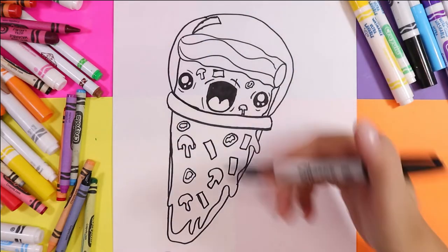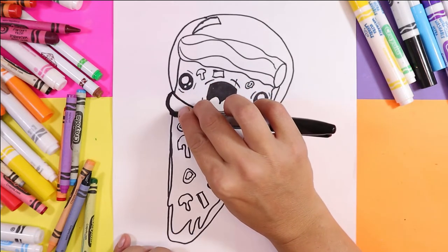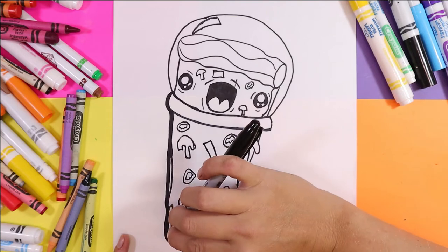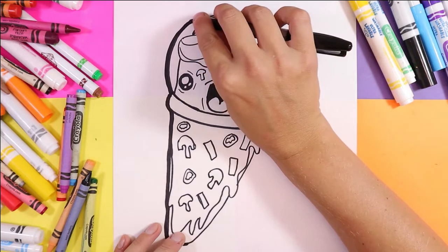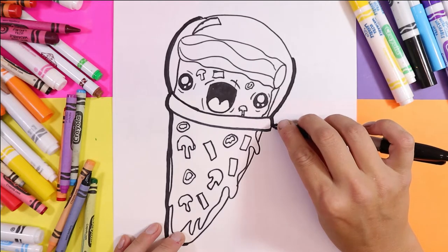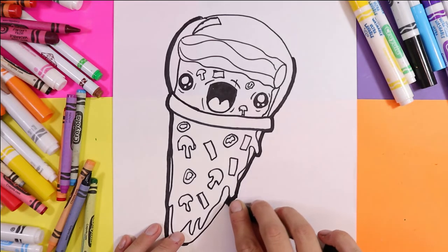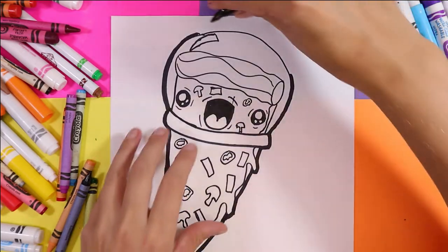And now, before we continue on the background, we are going to go around the shape with our markers. So we're just going to go around the perimeter and draw a nice outline. So I like to hold my mark-making medium on the edge. You can do this with pencil, too, if you're drawing with pencil. You can totally hold a pencil on its edge, and it's going to make a bigger mark. So I'm holding my marker on its side, and I'm just going around the edge, and it's going to make this pizza nice and bold. And it's going to make contrast so that way my pizza stands off the page. Because, hey, of course, this pizza needs to be out of this world.